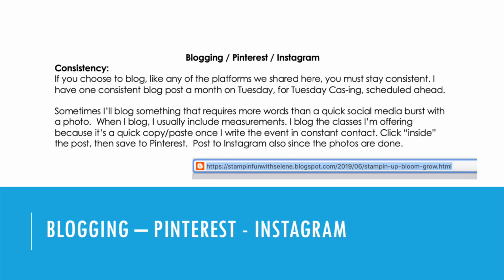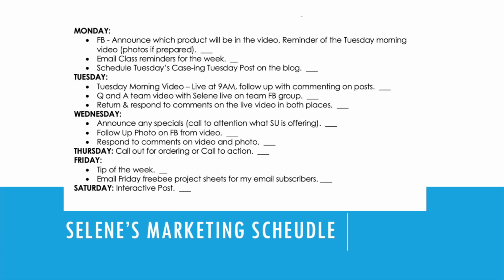So although I don't blog every day, I definitely have a blog post every Tuesday for that Casing Tuesday. I also blog any classes that I have going on or events. Sometimes I'll blog something that has more words than a social media burst with a photo. Or once I've done my Facebook Live for the week, I download it and I upload it to YouTube, I can also share that link on my blog as a social media post, and it will filter people back to YouTube so that I am covering multiple ways to reach new customers. So cross-posting is pretty important.